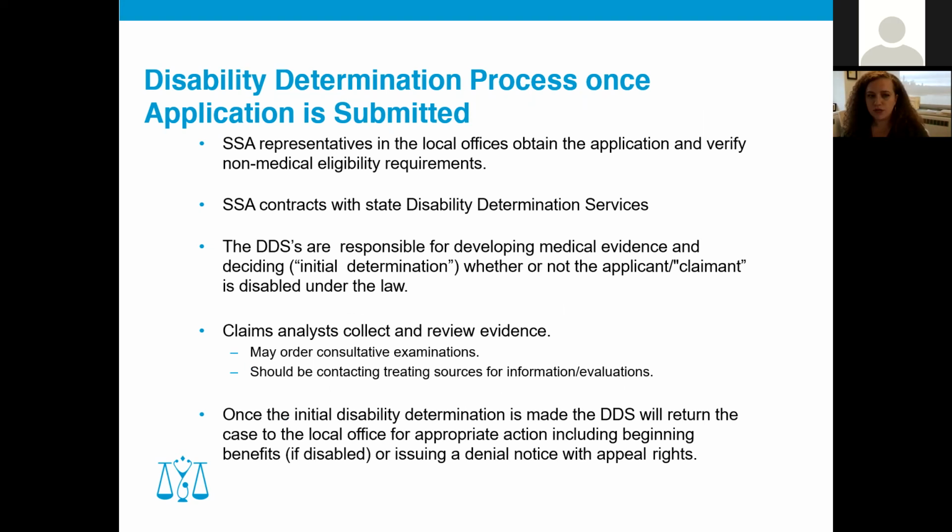Then Social Security contracts with the state disability determination services, and they are responsible for developing the medical evidence and deciding, that's the initial determination, whether or not the applicant is disabled under the law. So there's a claims analyst, who will collect and review evidence, and that's all the medical records, all the evaluations. And this person may order a consultative exam.